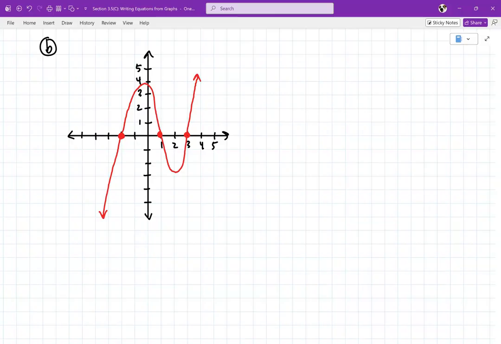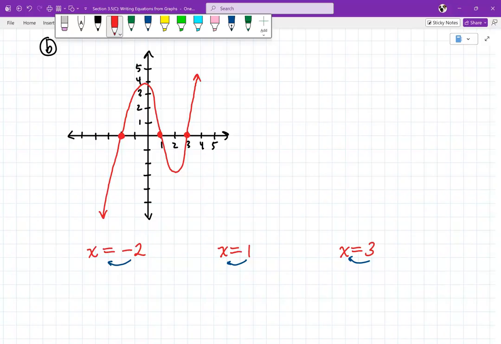So once you have this drawn, we're going to write down our solutions. x equals -2, x equals 1, x equals 3. And then remember, what you're supposed to do is write your answers as factors. That means move everything to the left. So I'm going to move these answers to the left-hand side.